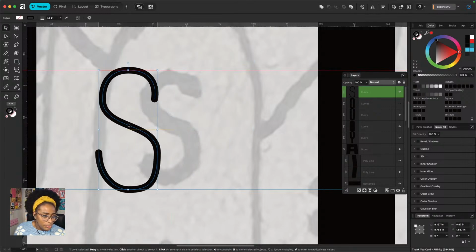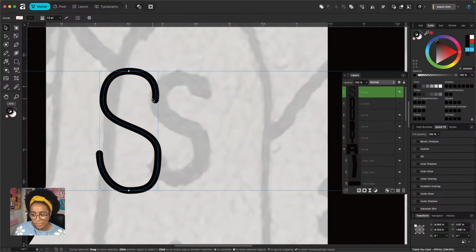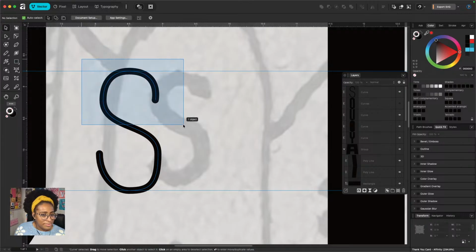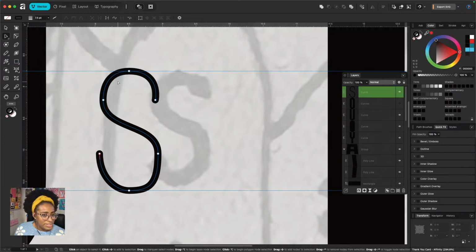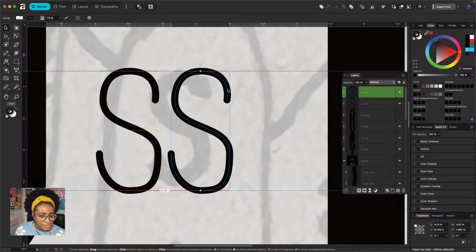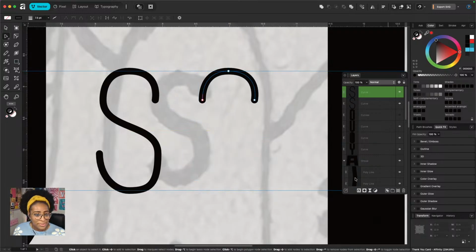I just want to move this over. I'm not done with it, but I want to borrow these points here. Is it letting me do it? Oh, okay, it just copied the whole thing, whatever.